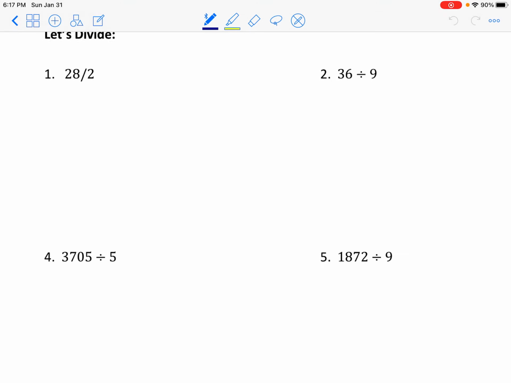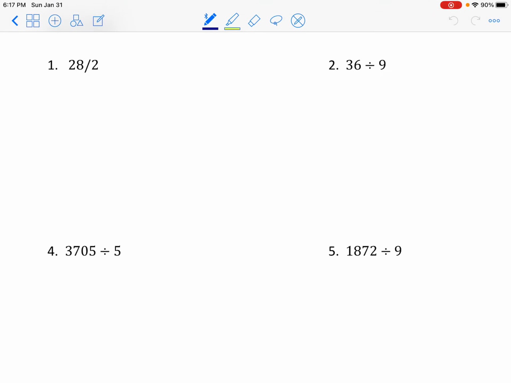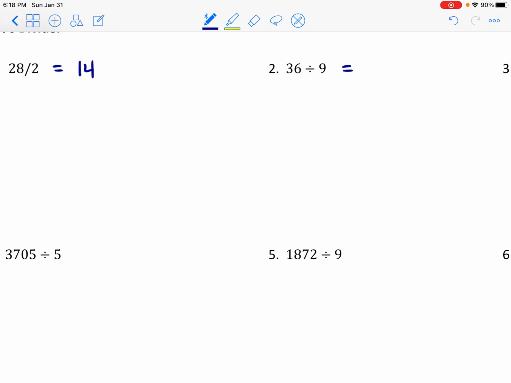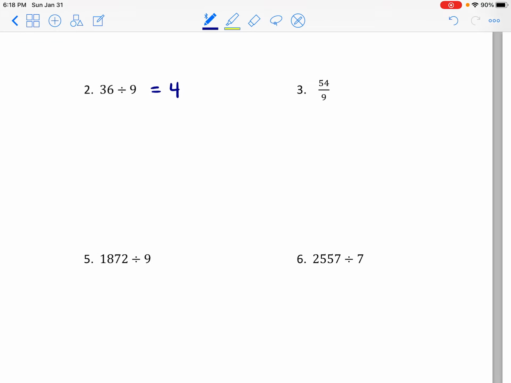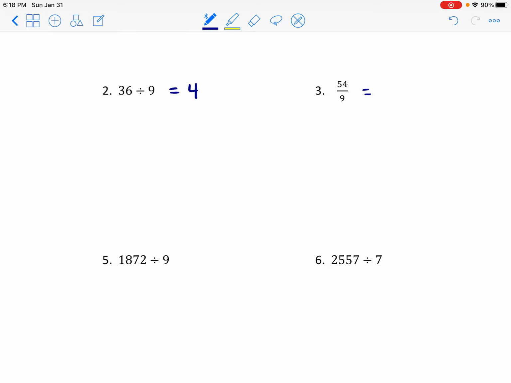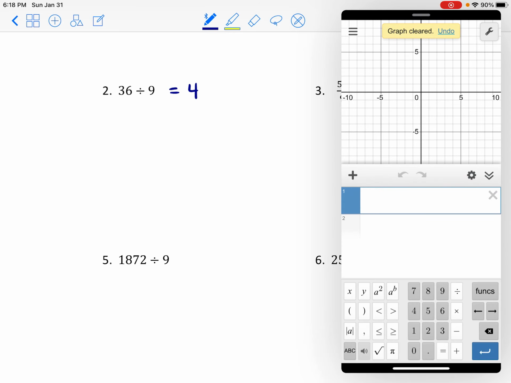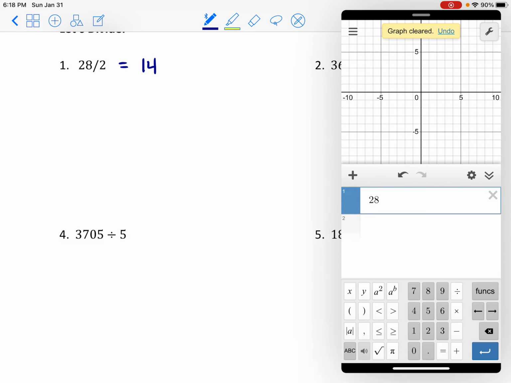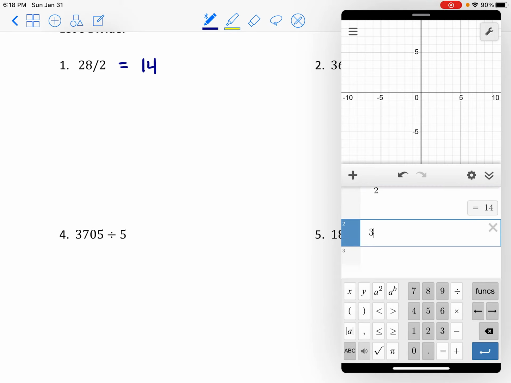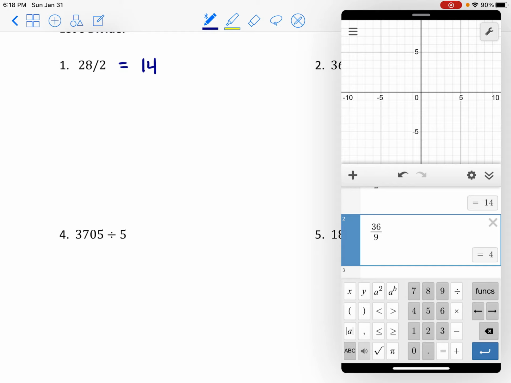For instance, if I said take 28 and divide it by 2, that's something we should be able to do. 28 divided by 2, or cut in half, basically, is going to be 14. I don't need much help with that. Or 36 divided by 9, I know is going to be 4. If I took 36 and made 9 equal parts, there'd be 4 in each of those parts. Or 54 divided by 9 would be 6. Okay, and that can all be confirmed with your calculator or Desmos. So remember, if we put in 28, hit the divide button, and put the 2 in there, it might look a little different than it is on our paper, but it's 14. Or again, 36 divided by 9 was the last one, and we got 4, and so on.